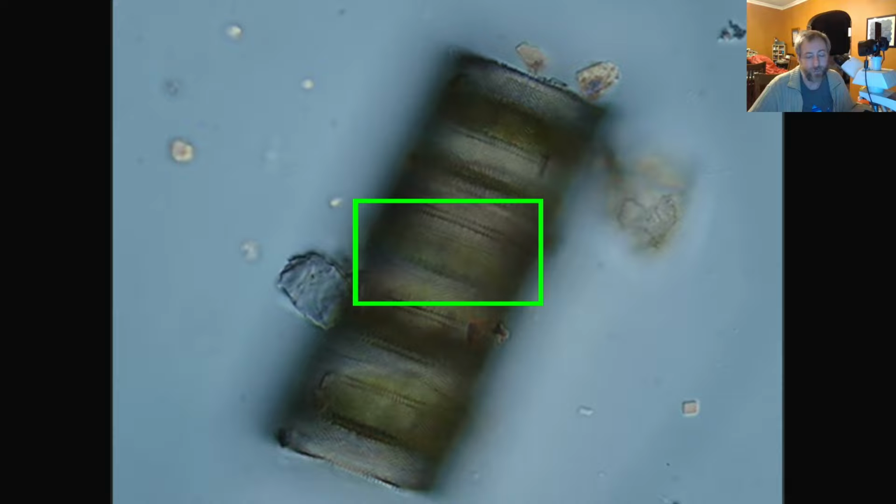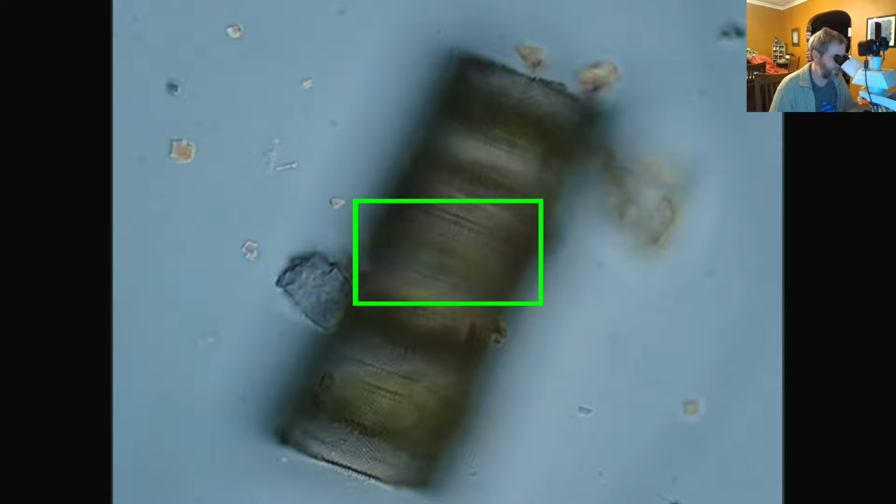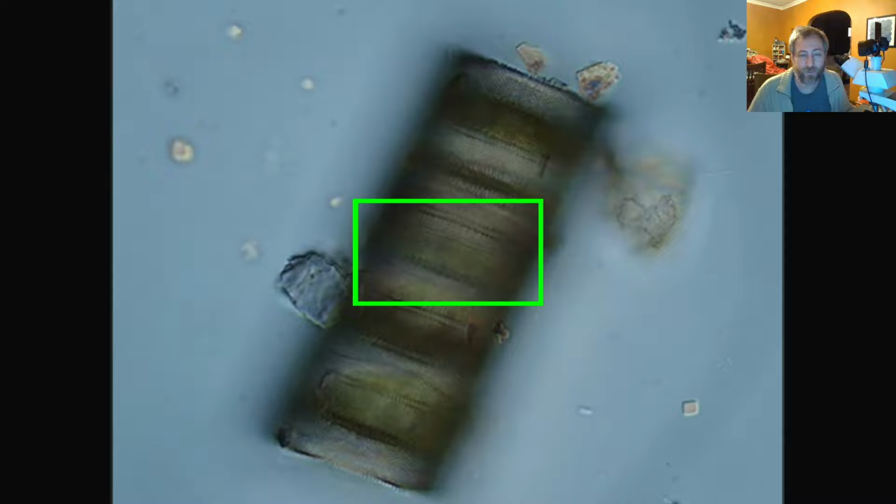So, yeah, these are Ehrlichia. This is Ehrlichia. It's probably Arenaria. That's the name of the species. Ehrlichia is the genus name. And this is just a long stack of them. So we sometimes see Ehrlichia in Pacific plankton's marine samples when we're looking at those, the live versions of these diatom cells with the chloroplast still in them. But they're not this species. They're a different species, Ehrlichia sole, which is a marine diatom. This is a freshwater diatom.